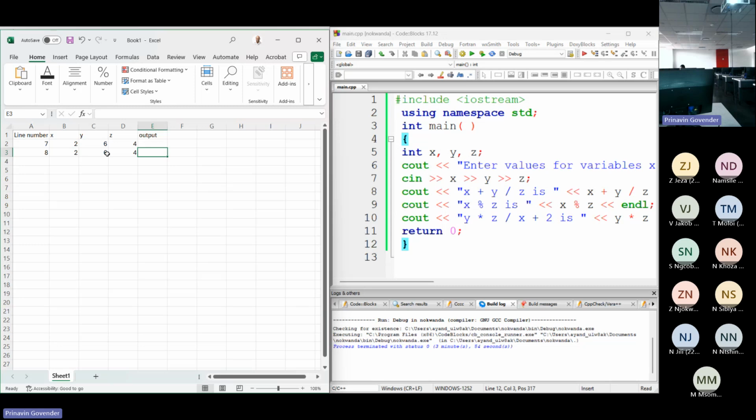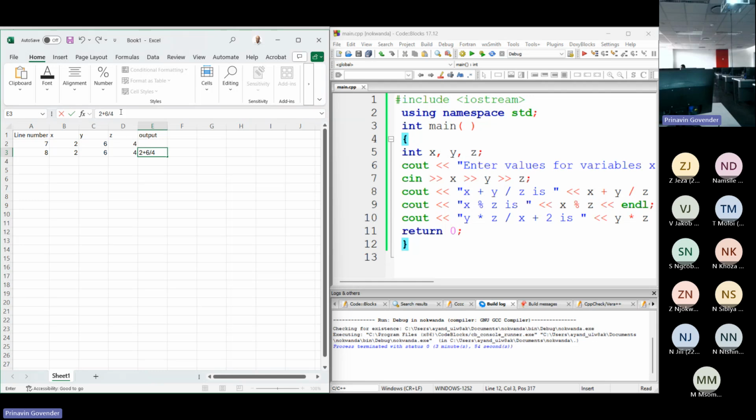And I throw away that remainder. And 1 plus the value of X. So I'm going to put in the values out there. X is 2 plus Y, which is 6, divided by 4.